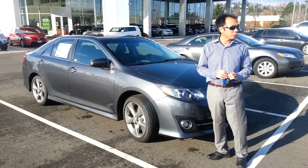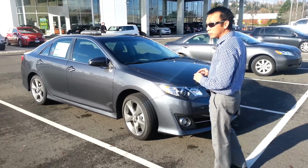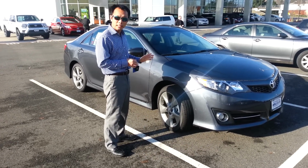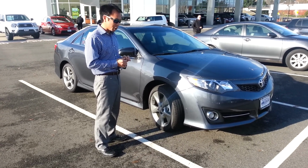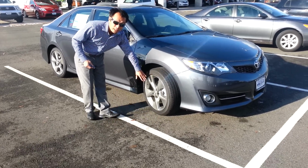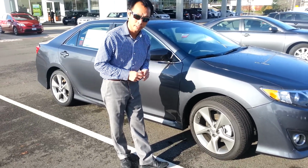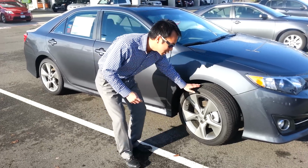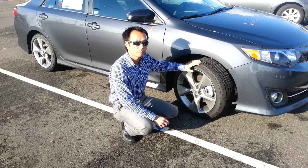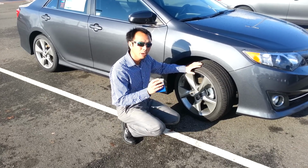Fabulous. How we're going to distinguish between the two vehicles is on the exterior. I'm going to show you a few components that make the vehicle an SE versus an LE. Now, SE stands for Sport Edition. Being a Sport Edition, the number one thing you're going to see first is the alloy wheels. What makes it a sport is also the way it drives and handles. When I say the way it drives, the performance, the shock system in this vehicle is a little bit firmer. It's designed for you to have fun driving the vehicle.